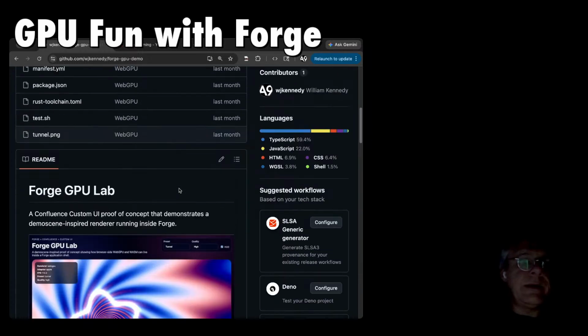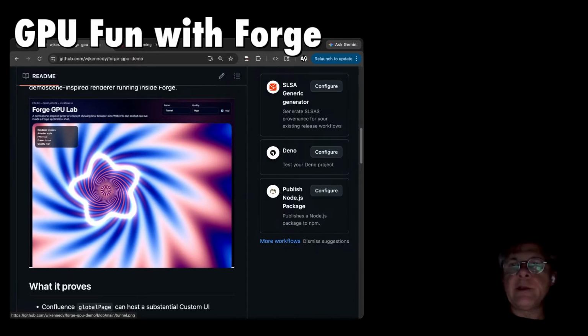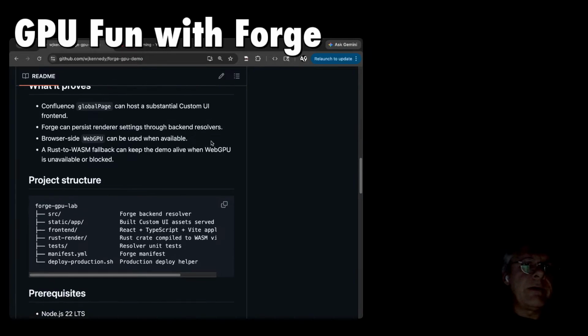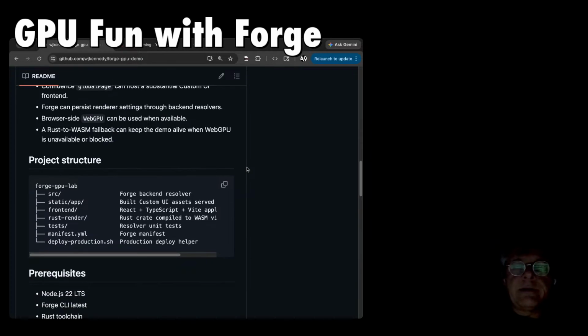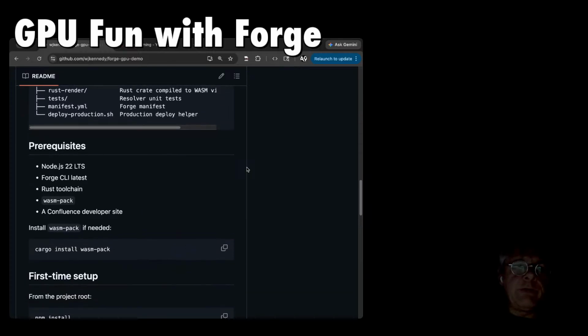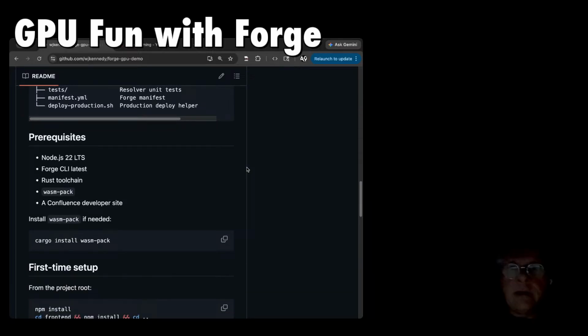Yeah, GPU lab demo. This is on GitHub, so if you want to look at this, go ahead. If you want to fork it and play around with it, go for it. This is the kind of proof of concept. You can run, this is Rust on a GPU from Confluence.